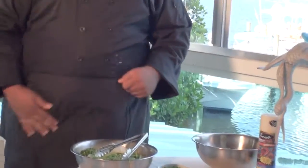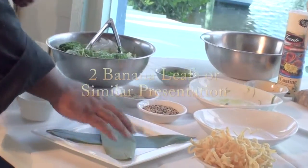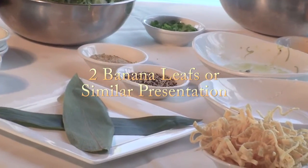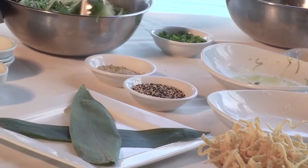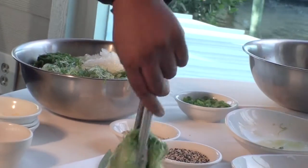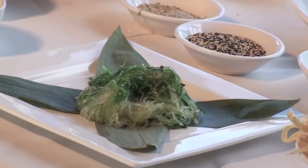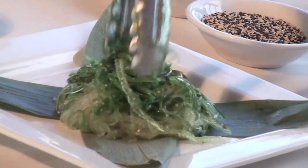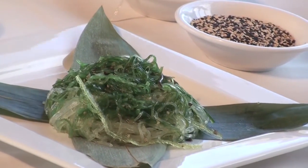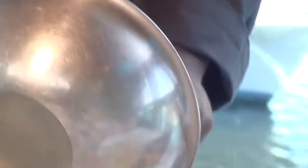Now once this is mixed well, we'll start with step three — and that's the reason our signature is our Twisted Tuna Pokey. We're just adding our banana leaf for presentation. Slice it up a little bit. We're going to add eight ounces of our salad mix. Then we will place our Tuna Pokey in a bowl, in a cup.